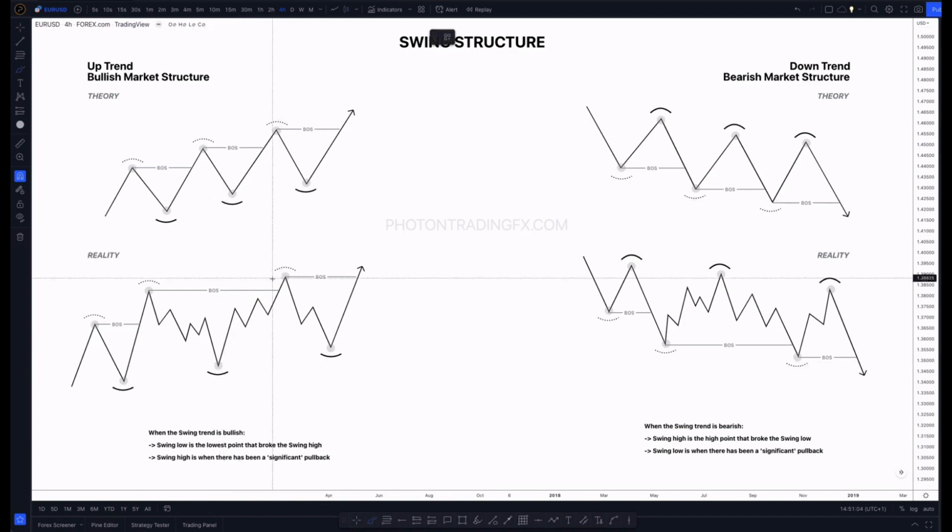Now, once we have that break of structure, we then start to expect that swing pullback is going to kick in. But we can't map out where that swing high is until we've had a significant enough pullback. Once we start to see a large enough pullback relative to the recent price action, that's when you can mark out the high. So as you can probably guess, this does require a little bit of discretion in what you define to be a significant enough pullback to say, okay, that's a swing high.